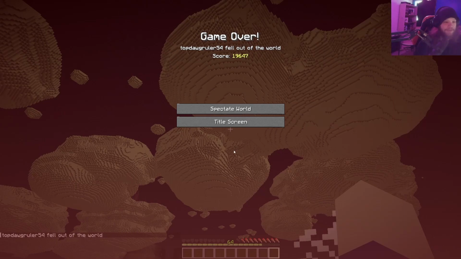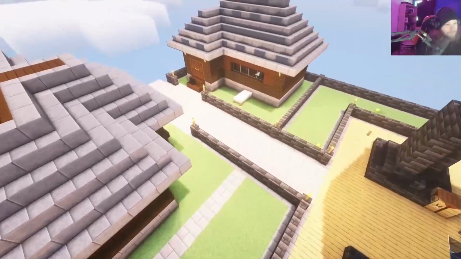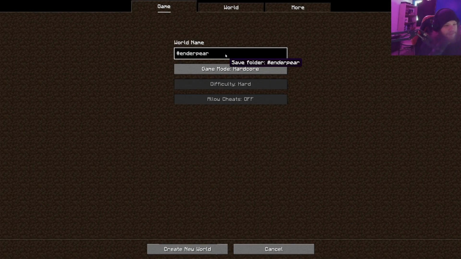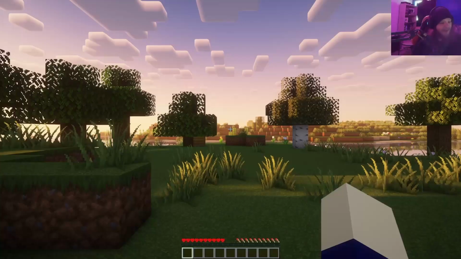Unfortunately, my first world ends with me falling into the void. After a full week of streaming, I took one good look at the world that I had built, and then I moved on and started anew. Someone suggested that I name the world hashtag Enderpearl better next time, and I ran with it. It would serve as a warning every time I loaded up.